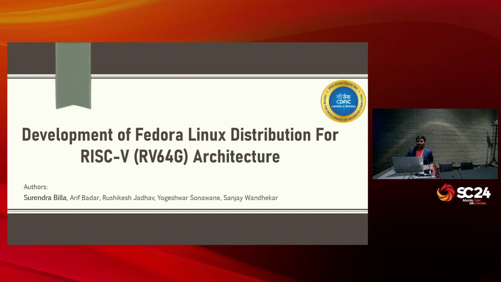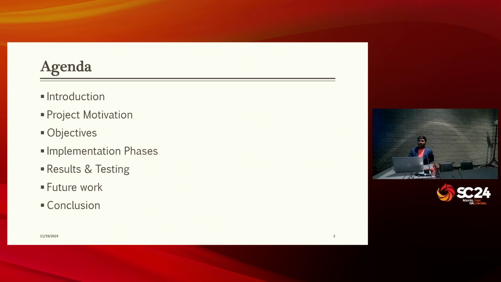Good evening, everyone. My name is Billa Surendra. Today I will be discussing my research paper titled Development of Fedora Linux Distribution for RISC-V Architecture, that is without compressed instruction, RV64G. Here is my agenda. I am going to discuss the introduction, project motivation, objective of my project, implementation phases, results and testing, future work, and finally the conclusion.